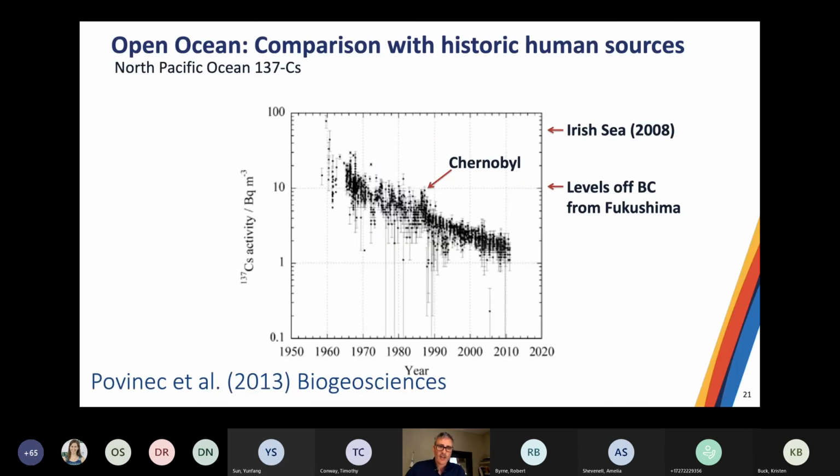So to put this into perspective, if we go back in the Irish Sea in 2008, mostly from fuel reprocessing, there were levels of cesium-137 on the order of 40, perhaps getting as high as 60 becquerels per cubic meter. Here you see at the height of weapons testing on the order of 100 becquerels per cubic meter, diminishing with time due to decay and mixing. We see a blip in the North Pacific from the Chernobyl disaster in '86 and falling off towards the disaster at Fukushima in 2011. And the peak levels that we saw off North America were on the order of about 10 becquerels per cubic meter, or similar to the levels that existed back in the 1980s and around the time of the Chernobyl disaster in the Pacific. So these results aren't without precedent.